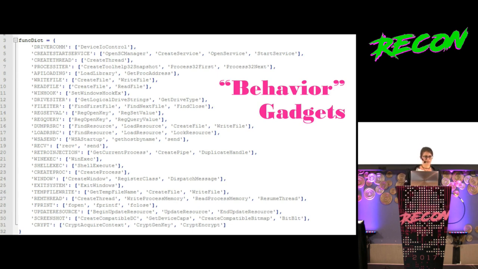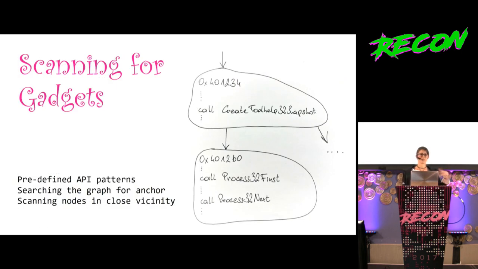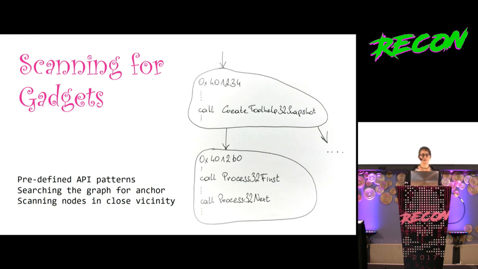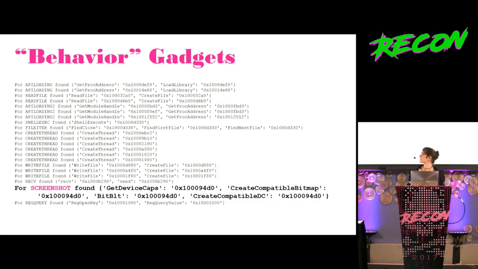How does it work? I have these lists of gadgets and then I just go scanning through the graph — surprisingly fast, even for large graphs. You look through all the API calls in your graph and search for the first pattern contained within your behavior gadget, then start in a circular way to search around this node to find the entire gadget. Once you find the gadget, you can tag the node to say it contains this particular gadget, and then highlight them. This could look as follows — this is one of the classical RATs I parsed. It shows a lot of threads that it creates, a lot of files that it reads, a lot of APIs that it loads, and for me most importantly, the screenshot that it takes.